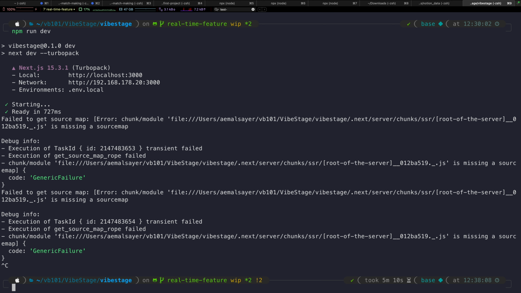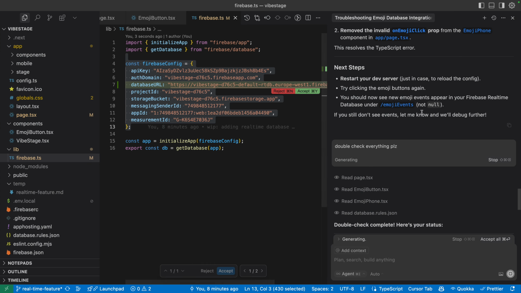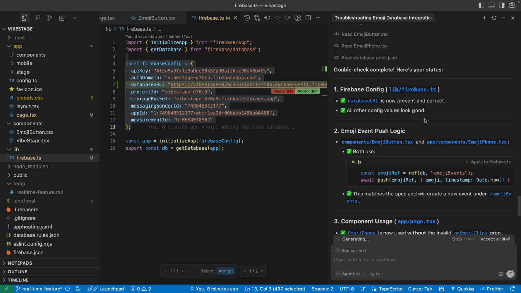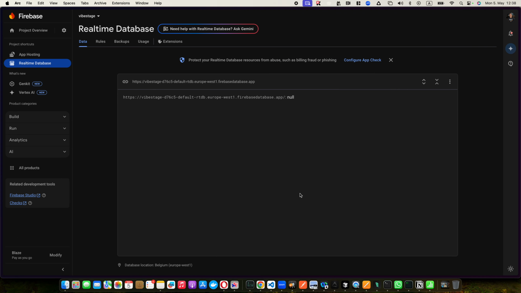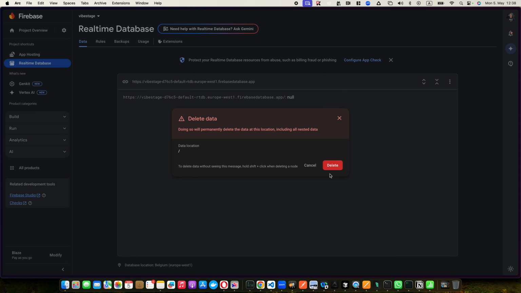By the way, do you know how I bring that up? It's just the up arrow key that gives you the previous commands, the down arrow key gives you the next commands until it goes back, and then you can type a new command. So I just push the up arrow key on my keyboard, and then I can restart the development server. And it is double checking. I see a lot of green check marks. And accept. This should see a different thing. Maybe we can even delete this and wait for. Why can I not delete that?